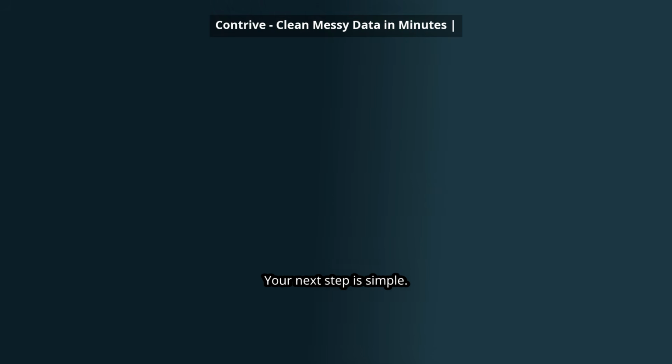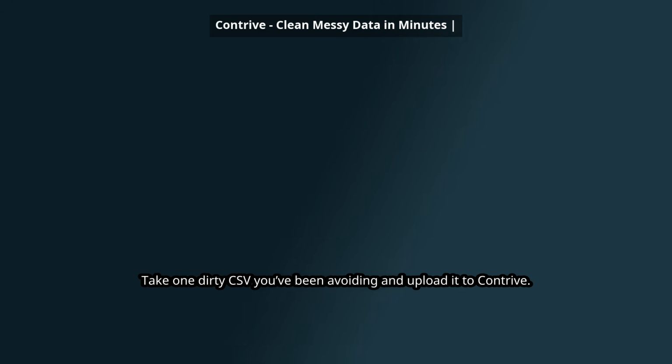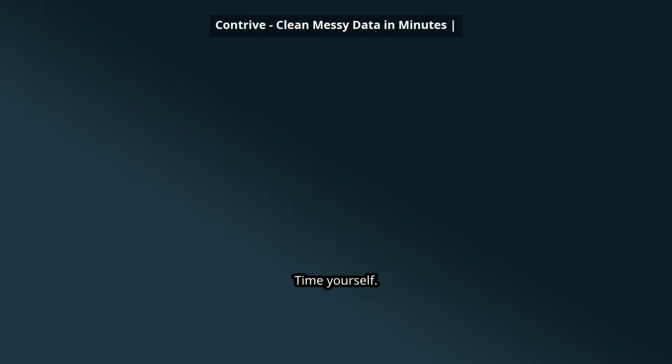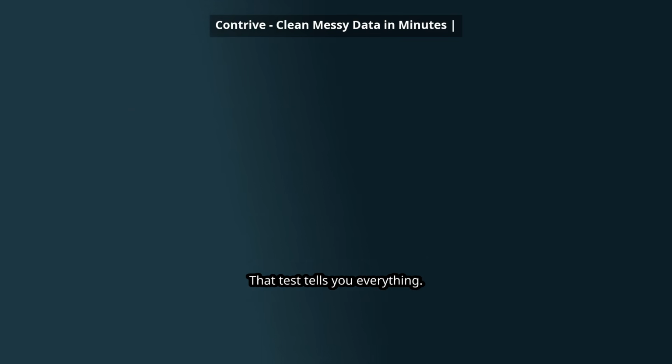Your next step is simple. Take one dirty CSV you've been avoiding and upload it to Contrive. Don't clean anything first. Run the scan, approve the suggestions, export the result. Time yourself. See if you beat your usual cleanup time. That test tells you everything. If it saves you an hour, use it. If not, you've learned something.